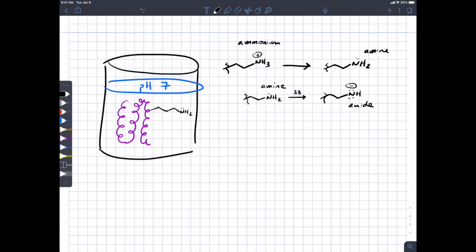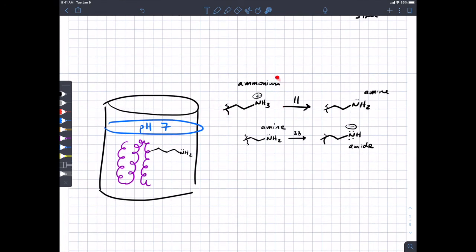All of this would be available to you on a pKa table, but I've had students work on a problem like this before where I say, what is the formal charge on this molecule at this pH? And they have to look at these groups and decide where the acid-base equilibrium lies. And 10 to 15 to 20% of students will tell me, oh, that amino group is neutral at physiological pH because its pKa is 38. But they forgot to consider the other equilibrium that's also relevant at physiological pH of 7. 11 minus 7 is still a positive number, so that tells you that the ammonium form dominates there. Okay?